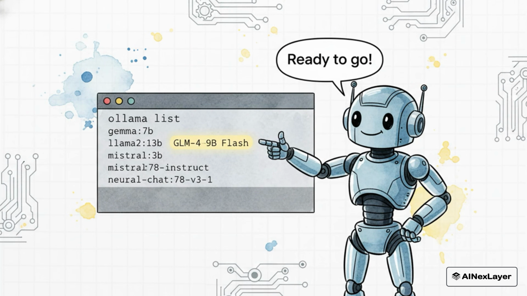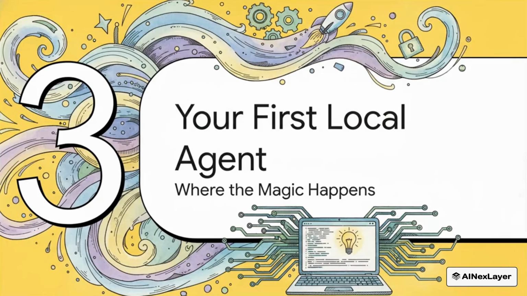Okay, after the download finishes, and it might take a little while, so go grab a coffee, you can make sure everything's in place. Just pop open your terminal and run ollama list. Bam! You should see the model you just downloaded, which confirms it's installed and ready to rock. All right, setup is complete. You are ready for the really exciting part. Let's go ahead and launch your very first private, local coding agent.